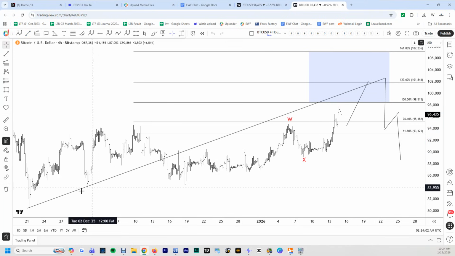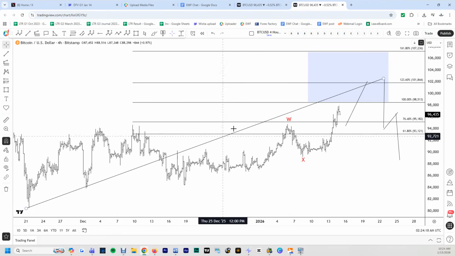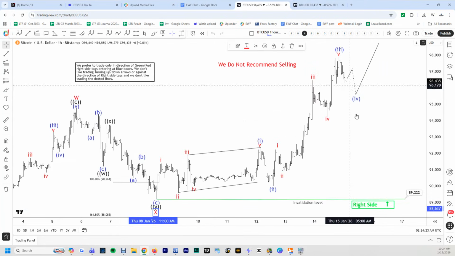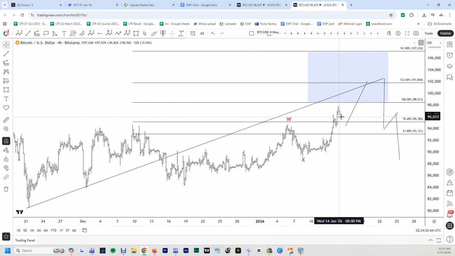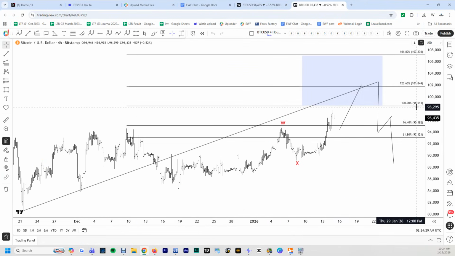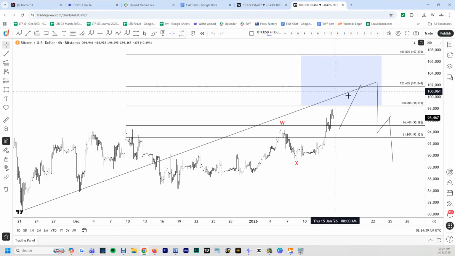Okay, so again, the structure of the rally, it doesn't look to be bullish, at least now, right? And then if I compare it to other cryptos like BNB and so on, it does confirm the idea the rally doesn't look impulsive yet. So then we are treating this entire rally in Bitcoin still as a correction. Now, even though, yes, we might still see more upside to finish the Y leg, but this area here between 98,500 and 107,000, this is the potential area where the rally can stall, and then Bitcoin can start to reverse on the downside or at least pull back in 3 ways.